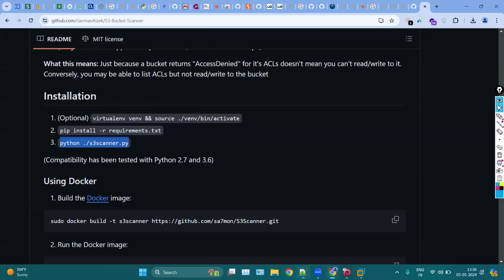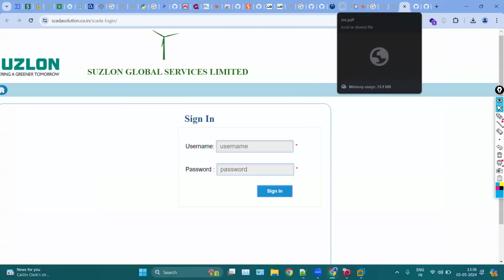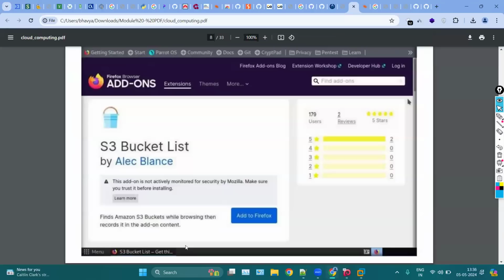Then we have another extension, which is a Firefox extension, S3 bucket list, which is no longer available because of security reasons, and it is also outdated. So let me show you the interface of that. This was the interface, but it is no longer available.